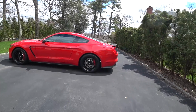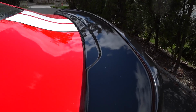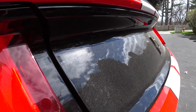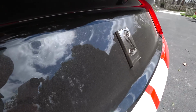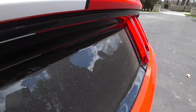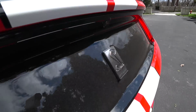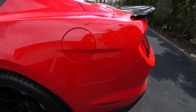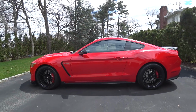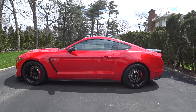All right, guys, just going to go over to my car and show you. I mean, it's relatively clean, but you see on the black surfaces, you could actually see the dust. And look at the back panel. I mean, the back panel is really, really dusty. And that's just what I'm going to do now. I just want to give it a rinse, and then we're going to foam it up. And we're just going to do a quick maintenance wash. So that's what we're trying to get off, just some of that dust and grime that's all over the car. So I'm going to set up now with the power washers and the foam cannon, and we're going to get this going for you.